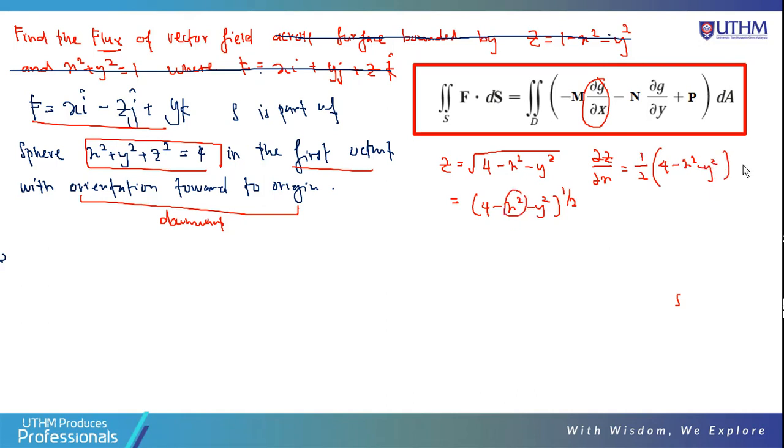So you have got negative 2x. So the top one is negative 1/2 minus 1, negative 1/2. The usual one, you always do it. With respect to y, bring forward the 1/2, keep it, 4 minus x square minus y square. Okay, 1/2 minus 1, negative 1/2. So integrate this with respect to y. So you get negative 2y.